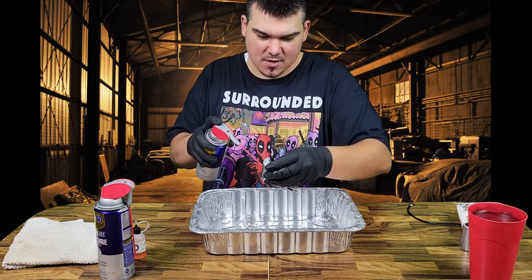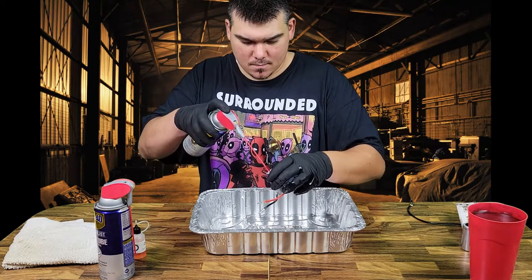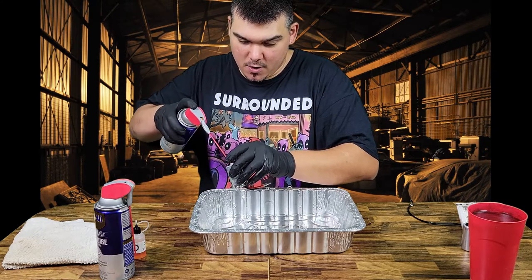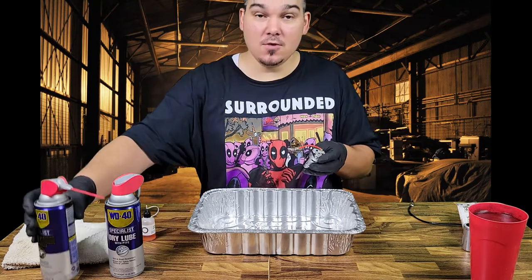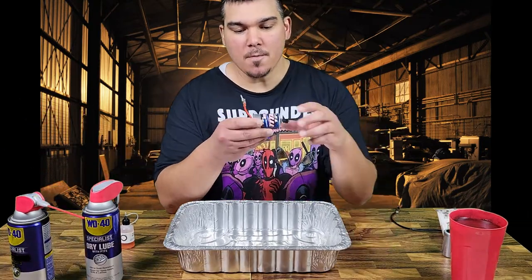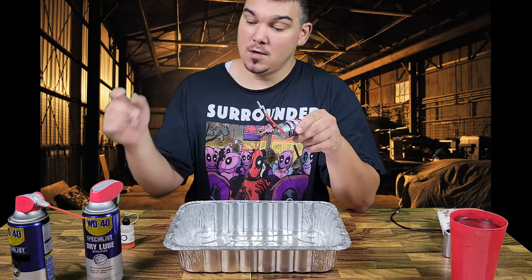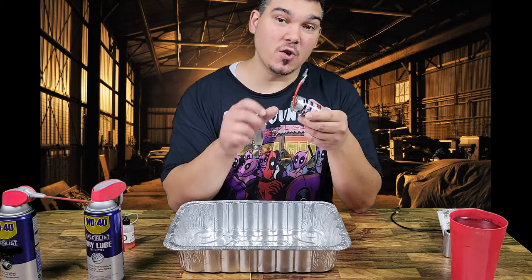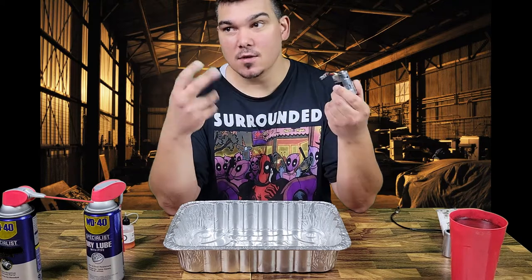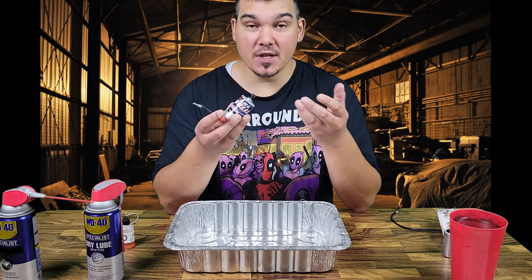This is the pan that we'll be spraying everything into. The motor is now kind of covered in fine little droplets of oil and grease, so we're just going to go ahead and clean the rest of that out using the contact cleaner. There's a lot of stuff coming out of this — I'm sure the water has a decent amount in it as well. I don't really see much more grime coming out of here anymore. I'm going to set this off to the side and we'll see it when it's dry.